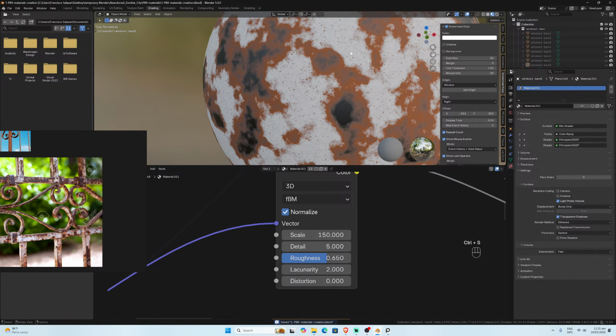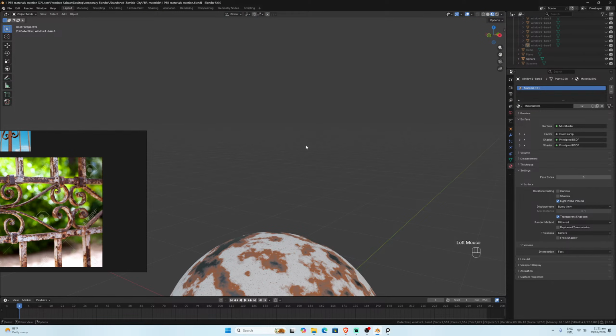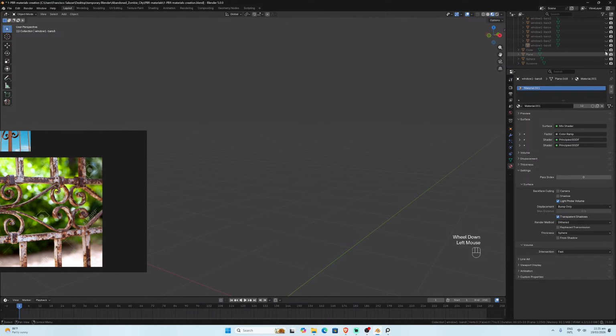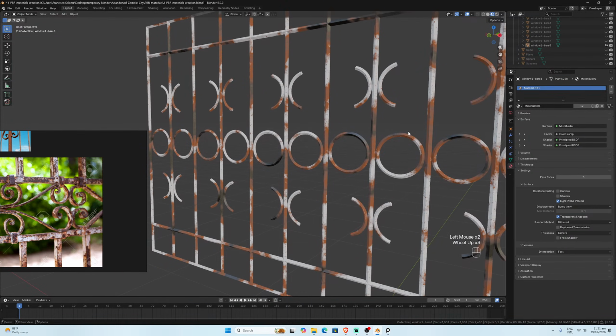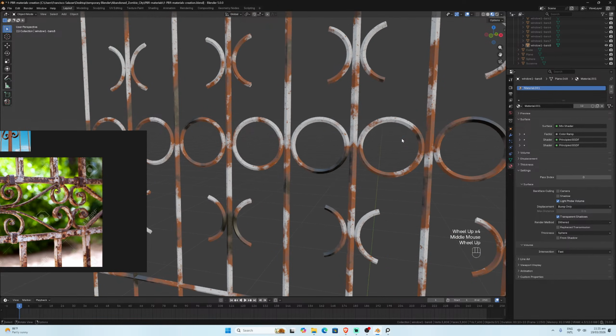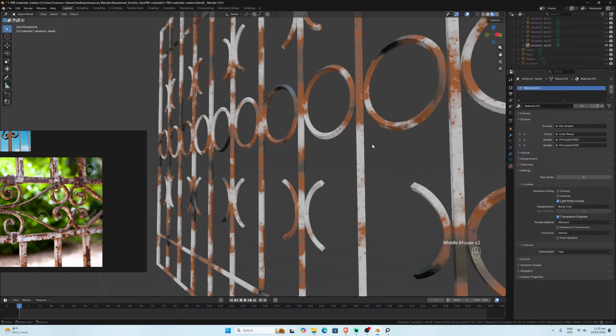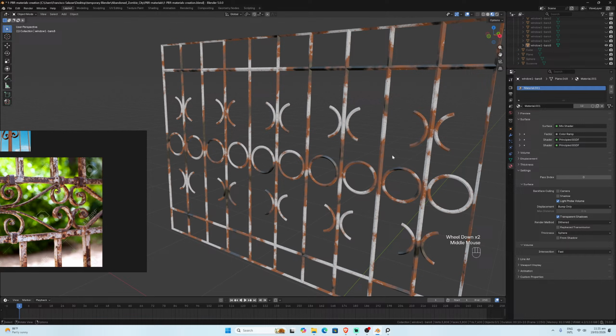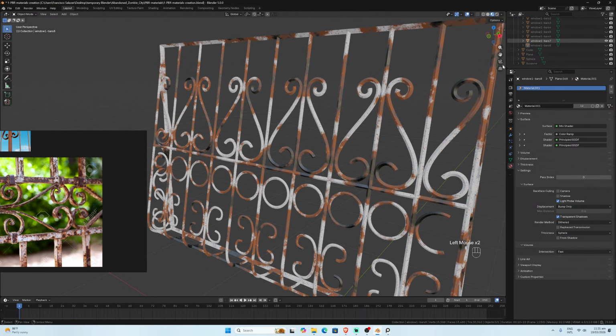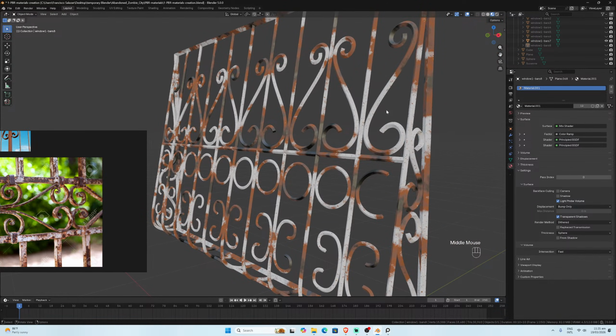Let's test it. Let's go here to layout. Let's hide that and let's go with this one. And look, for me this one is the right one. This one is the one that I was looking for. Look, for me this is perfect. This is perfect, and I think that we finished this material. Let's test with another one. Yes, it is looking even better because it shows us that even in the painted parts we have some tiny damage with no paint. For me this one is perfect.